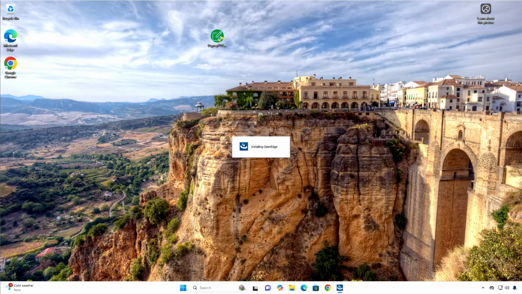Okay, the OpenEdge silent install is completed. It's wrapping up the registry settings, etc. Okay, as you can see, it's created several icons. Once this installation finishes, we'll go over those. Depending on your setup, some or most will not be needed.